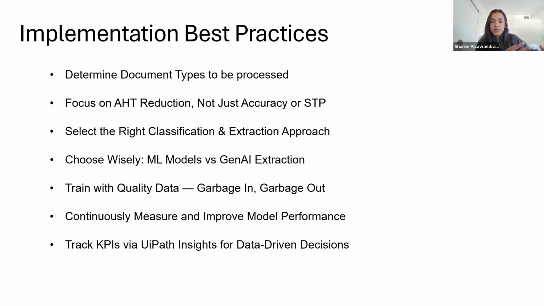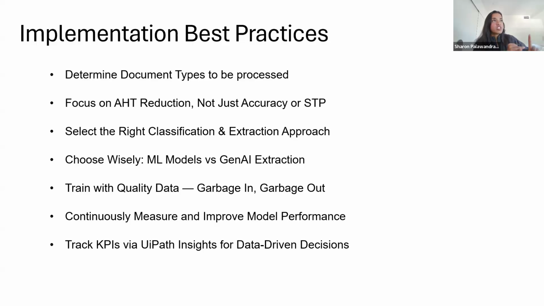When you have tables, tables become the most challenging thing to extract and train as compared to fields. So, you can have a really good straight through processing if you have a lot of fields and just one table, but fine tuning that table to be as good as it can be needs to be important because if the table fails, it would mean essentially a lot of your data capturing would fail, right?